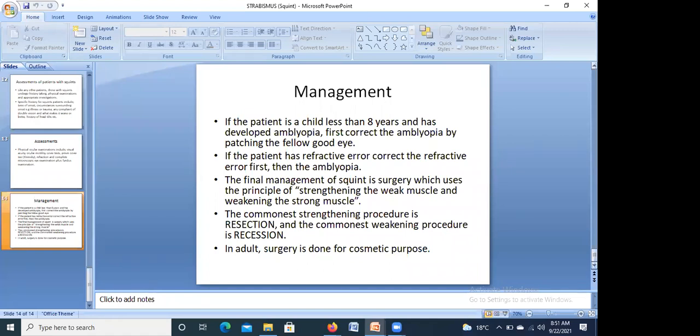Then from the time we give them the specs to the time we patch the eye, how much? No, the patching should begin immediately the specs are on. Okay. So the moment you have now got the spectacles, you should begin the patching. You don't need to wait again, that they should put on a spectacle for some time. The moment they have the spectacles on, you start the patching.